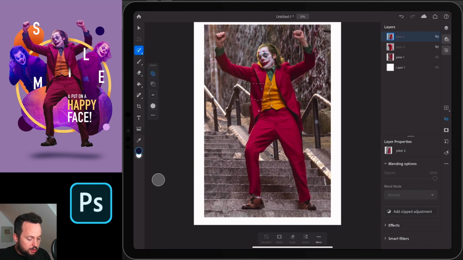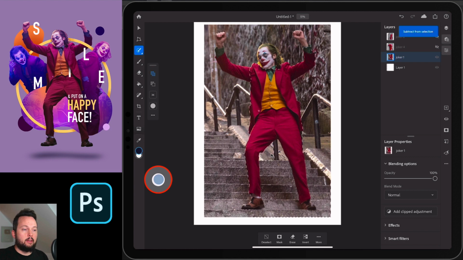So if I use the quick selection tool, it actually works very similarly to how it would work on the desktop. So I can just paint over details, and you can see it's going to find more or less the outlines. Of course, we can also remove from the selection, and that is by using this little touch shortcut here on the left. If I press and hold it with my left hand, I can start removing, because that's like holding down the Alt key on the keyboard. So I can refine my selection like this, and again holding it down, I can subtract from the selection, and so on and so forth.